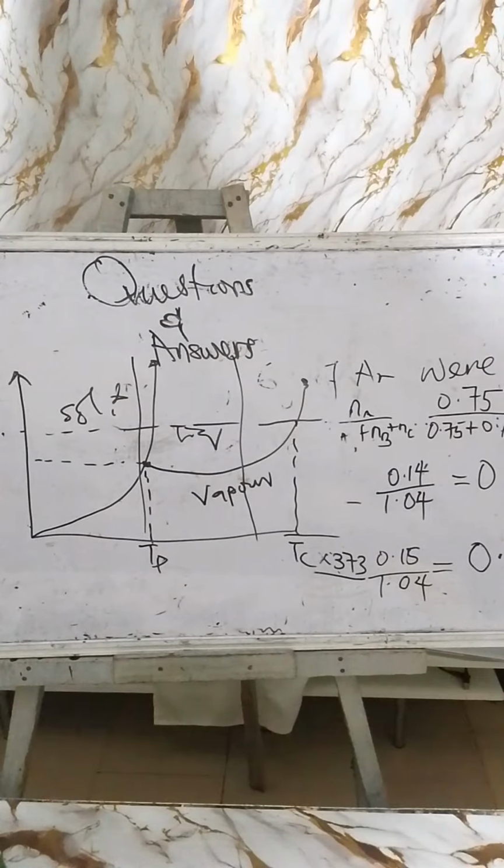You simply say colligative properties are properties of a solution that do not depend on the nature, but only depend on the number of atoms, moles, or ions that are present in the solution. So they do not depend on the nature.